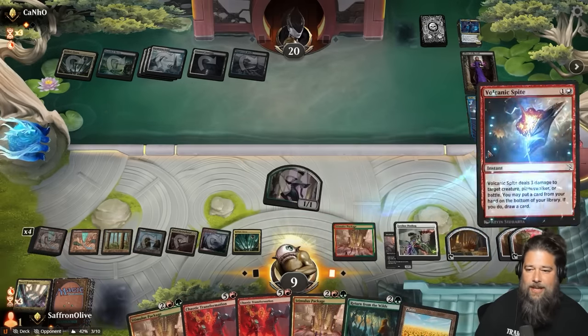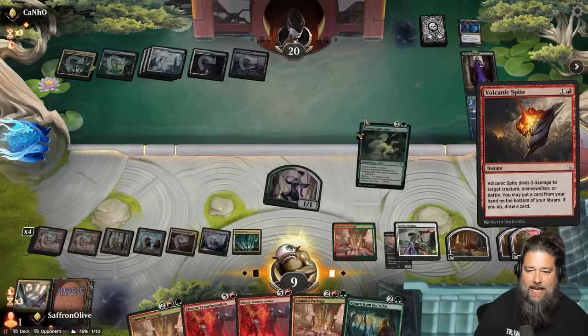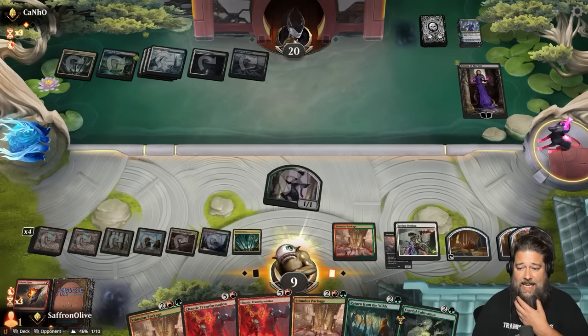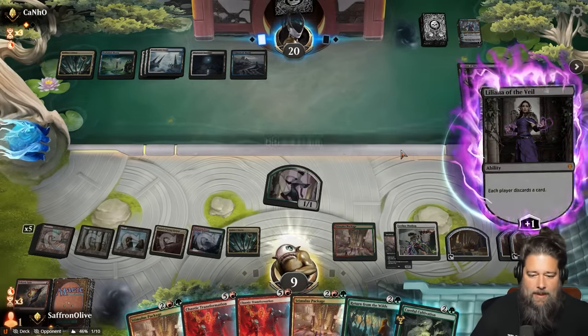Play the Mountain, Volcanic Spite. Get rid of this Kaido, which has been the bane of our existence. Put a Plains back in our deck. All right, we are on the super janky treasure beatdown plan, I guess. I mean, we can get another Atraxa, but opponent's gonna tick up.